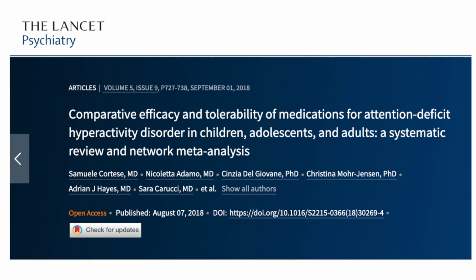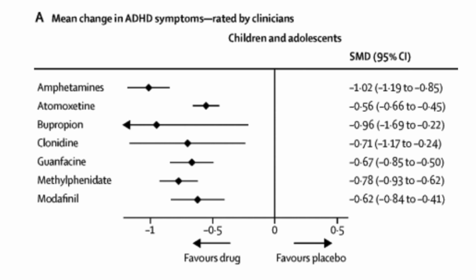So now for the big question: which medication has been clinically proven to be the best? When it comes down to it, I don't think that Clonidine and Guanfacine have ever been compared head to head. But when looking at their individual trials, both have been shown to be effective in treating symptoms of ADHD. Many people believe that they're equally effective, and this idea was supported by a study published in 2018 by Lancet Psychiatry, and it was a meta-analysis that included 133 double-blind, randomized controlled trials. When looking at treatment efficacy, both medications were found to be more efficacious than placebo. And again, this has been shown in multiple other studies to be true as well.